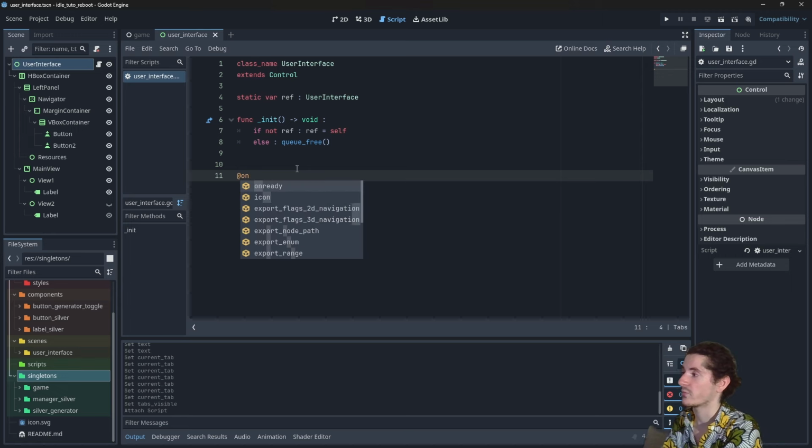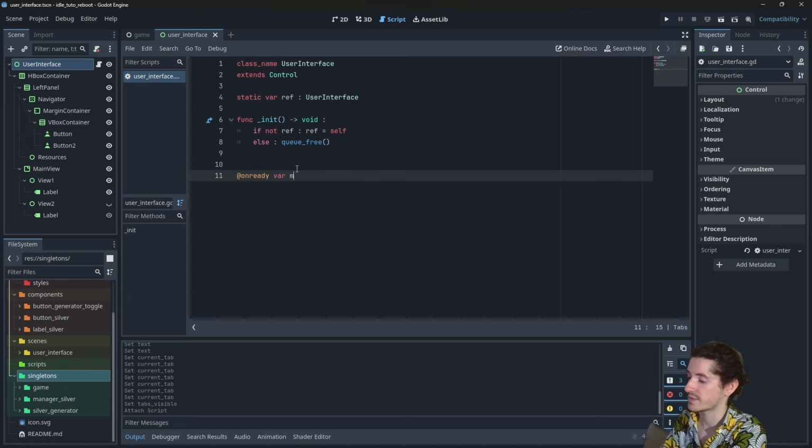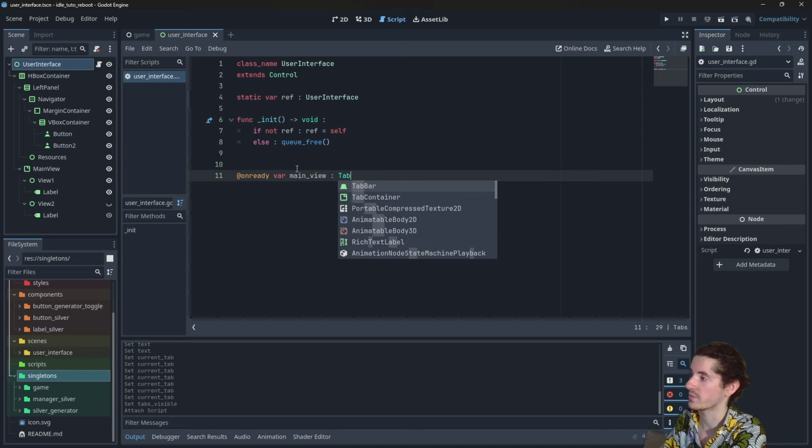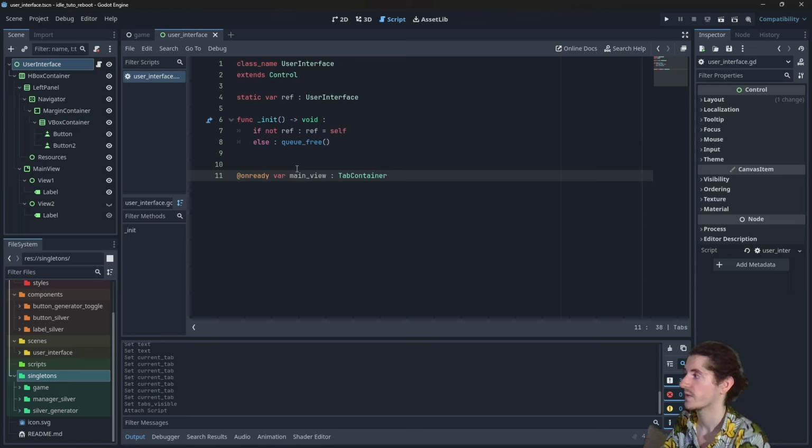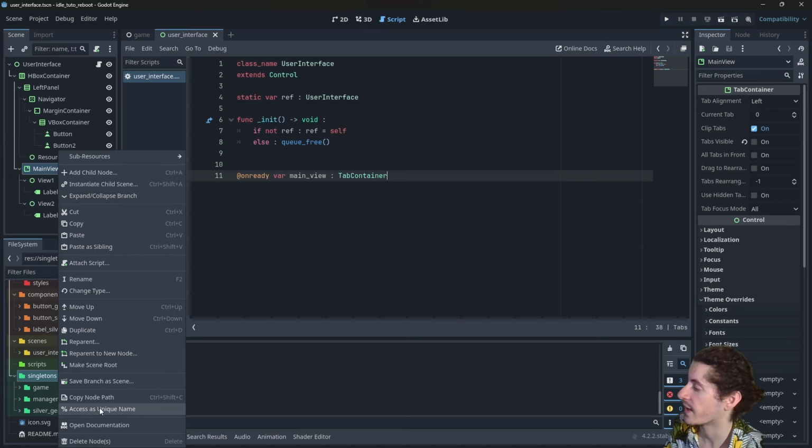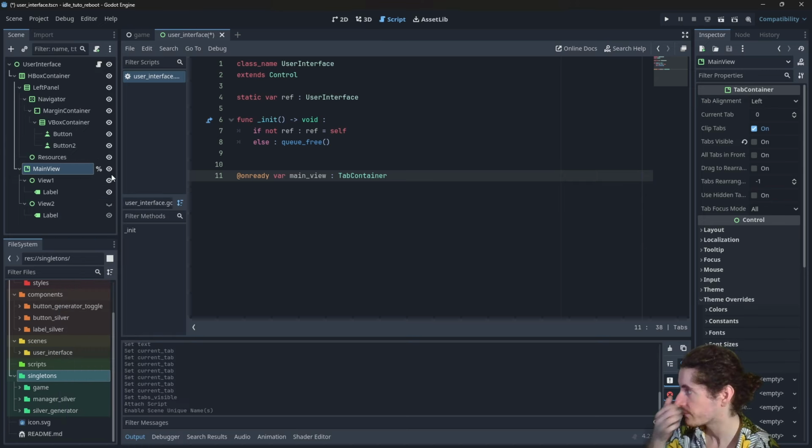By using onReady, we will grab this main view node, which is a tab container, and we will use a unique node access. You right click and access as unique name to create this percent icon here.